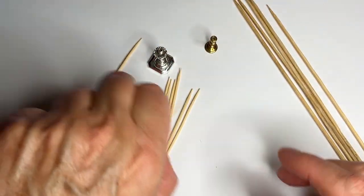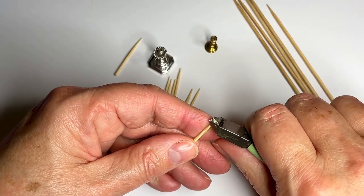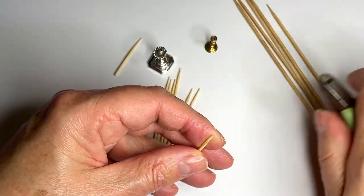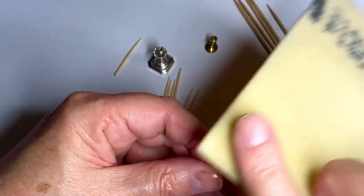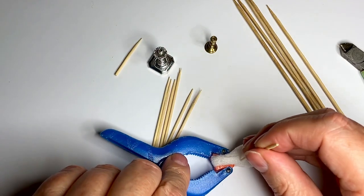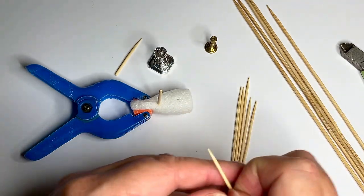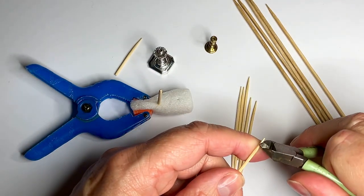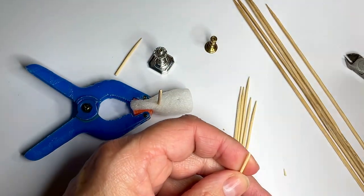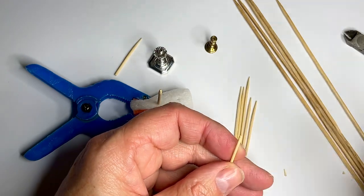All you have to do is snip off a tiny bit of the top — not a lot, just so that it's a little bit flat on the top. Just give it a quick sand and put it somewhere so it can be painted — you don't have to hold it. I'll make a few; maybe this one a little bit lower, and just cut the top off so that there's still a little bit of a taper at the top.